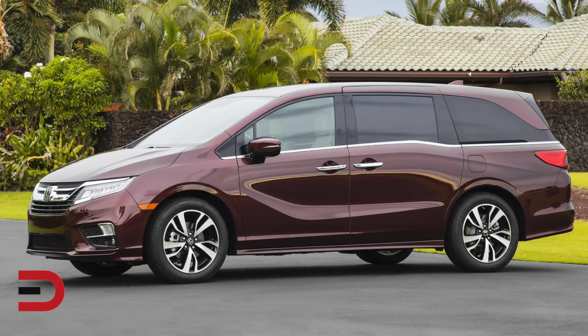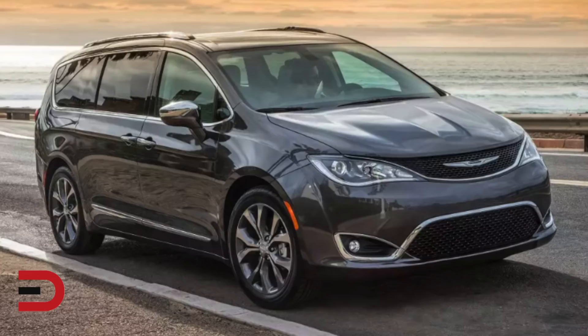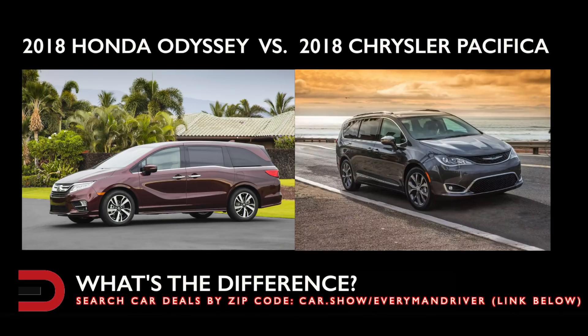Let's talk about the Honda Odyssey, which first came out in 1994. This is the fifth generation Honda Odyssey, and it comes in six trim levels. The Pacifica nameplate first came out in 1999 as a concept vehicle, and many people know it now as the Pacifica from 2017 to the present. Both are front-wheel drive — no all-wheel drive available. The Pacifica does offer a hybrid; the Odyssey does not.